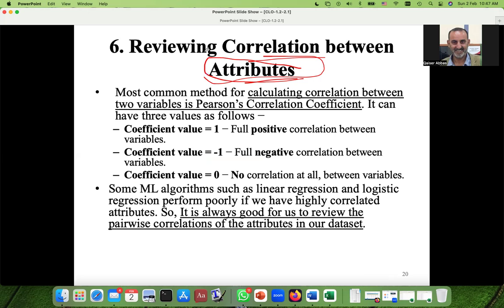So, reviewing correlation between attributes. Now we want to see, between the columns, is there any relation? Is there any relation between the different columns of the data set? We want to review it, we want to look into it.